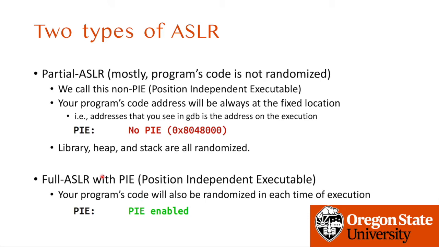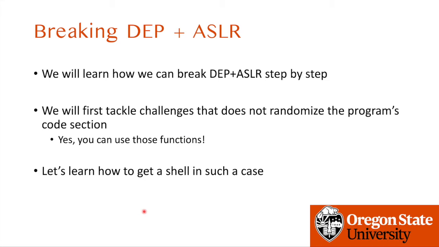However, for full ASLR, the program itself is also position independent executable. The compiler determines whether to build the program as non-PIE or PIE. If it is PIE, the system will apply randomization to the program's code and data, so we can regard that as full ASLR because there will be no fixed addresses at all. In week five, we will learn how to avoid the combination of DEP and ASLR step by step. We will first tackle non-PIE challenges, which do not randomize the program's code. Your attack will start with reusing a program's existing code.